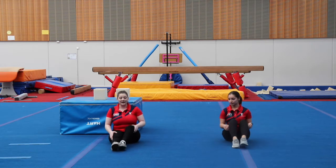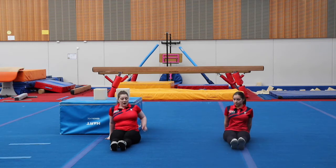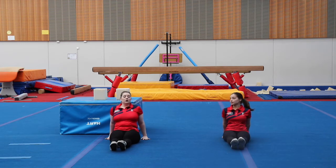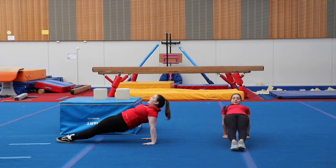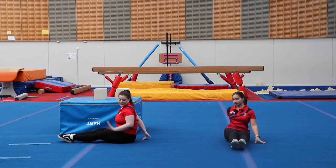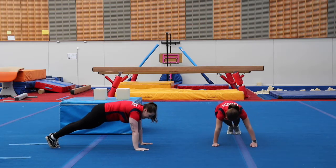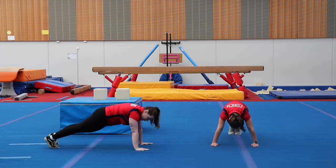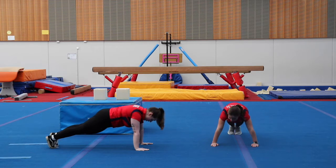From here, we're going to bring our legs back together, fingers behind us still pointing towards our toes, and we're going to lift our hips up nice and tall to the roof — we're in a back support position. Let's lift. One, two, three, four, five. Well done. Coming down from there, and then we're going to turn over into our front support position. We want to make sure our shoulders are nice and round, our bottom is squeezed and not sticking up in the air. Hold for five seconds. One, two, three, four, five. Well done, everybody.